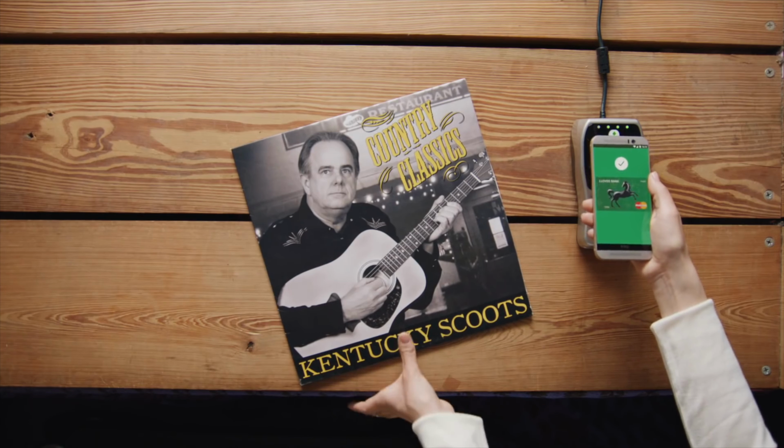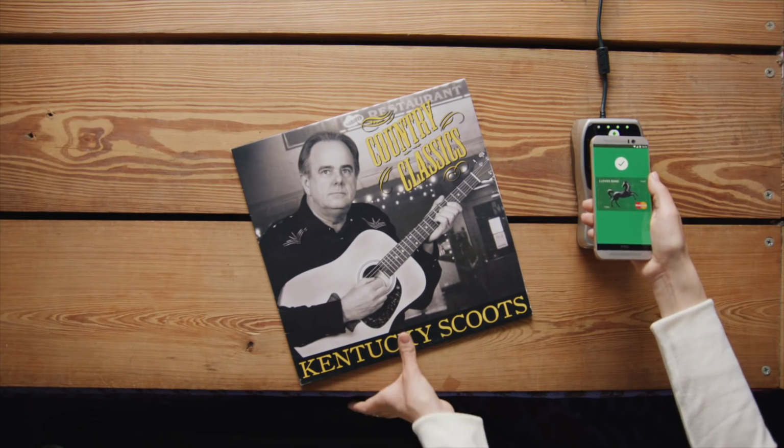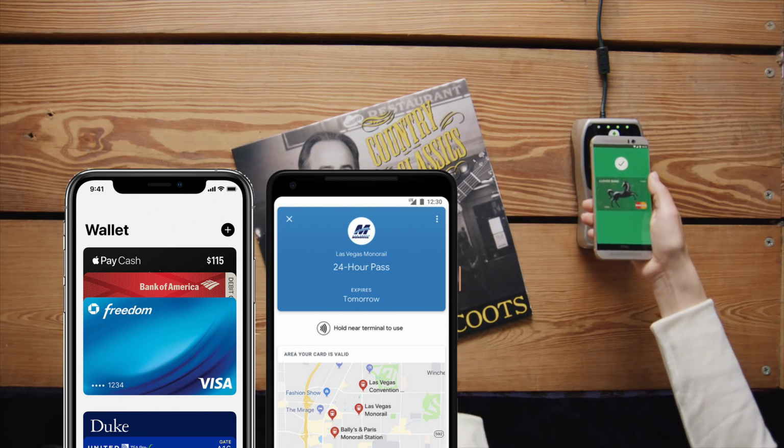Imagine yourself paying something with your smartphone. And then, instead of receiving a printout of your receipt, you simply and fully automatically would get a digital version of it, which then would be stored on your device. iOS and Android even already offer support for storing stuff like tickets and boarding passes and so on. It is just not happening automatically during the payment process, and as far as I know, it's very limited on what can be stored in there. So it doesn't seem to support grocery store receipts, for example.